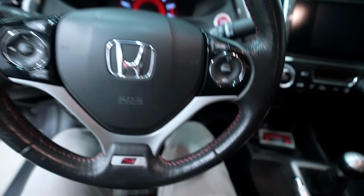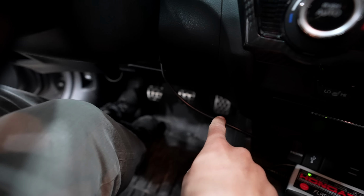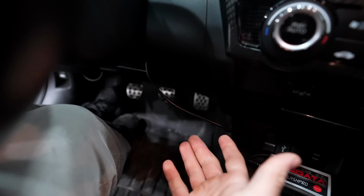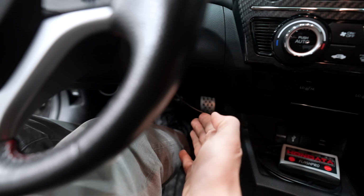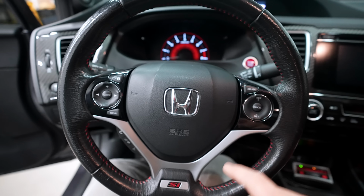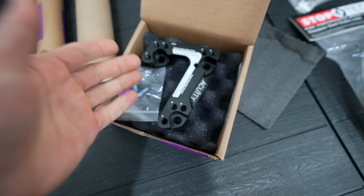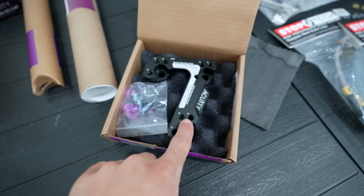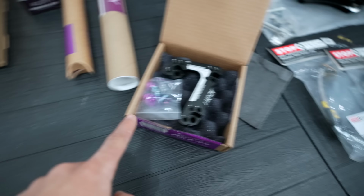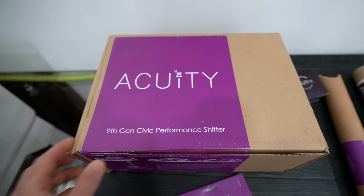At the same time, when I was at the racetrack, and let's say you're coming down the end of a straight and you need to slow down and rev match downshift, the position of the brake pedal and the gas pedal, they're actually in a pretty terrible position because you can't really heel toe properly. So this gas pedal is going to get spaced out using something else that is from Acuity Instruments. So this bracket right here is a relocation kit that's going to move the pedal in the proper spot to make rev match downshifting much easier. So it's going to position this in a better location in relation to the brake pedal. So this component here and these here from Acuity will make the ergonomics and drive of the car much better.